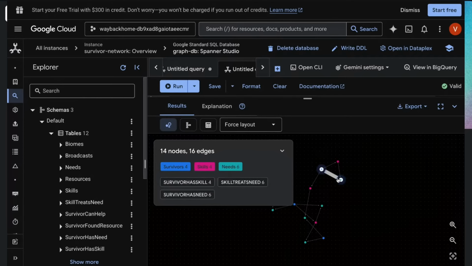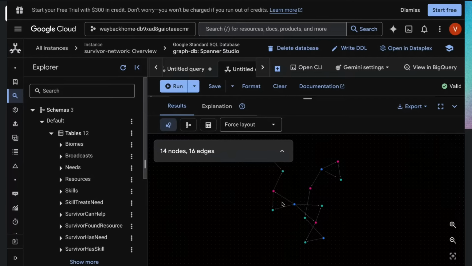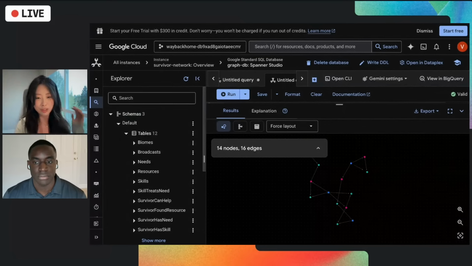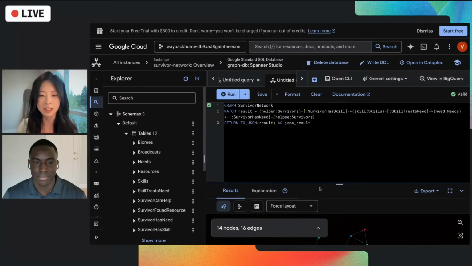You can see that we have the edge between the skills and the needs, so there's a potential match: this skill can help this need. Remember earlier we had the 3D rendering on the screen? That is a 3D version of our existing data. Later on, if you upload new multimodal data, we will update this graph in real time, and the graph on the screen will also update correspondingly.